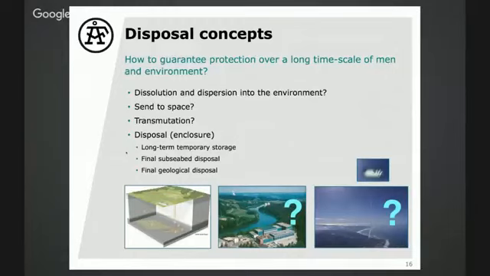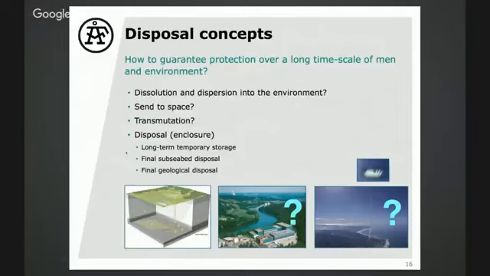There have been several disposal concepts discussed over time. Obviously, one could try to dissolve the waste, so that the concentration is rather low, and then disperse it into the environment, for example into the ocean, a practice that was done until not so long ago, at least for low and intermediate level waste. There has been the idea to send it to space, but currently I think 5 to 10% of all spacecraft do not make it off the Earth. It seems like a rather dangerous option.